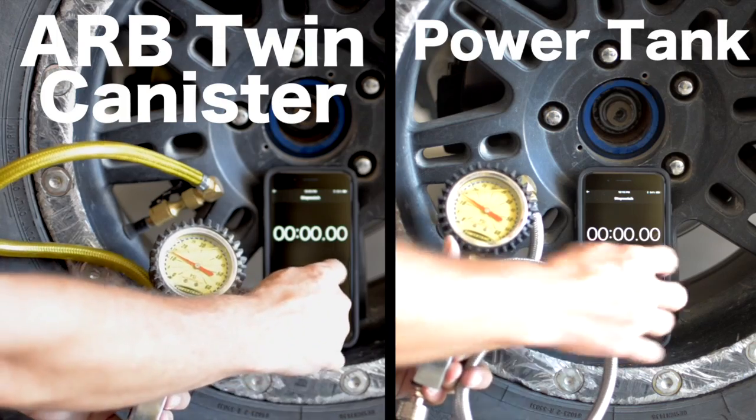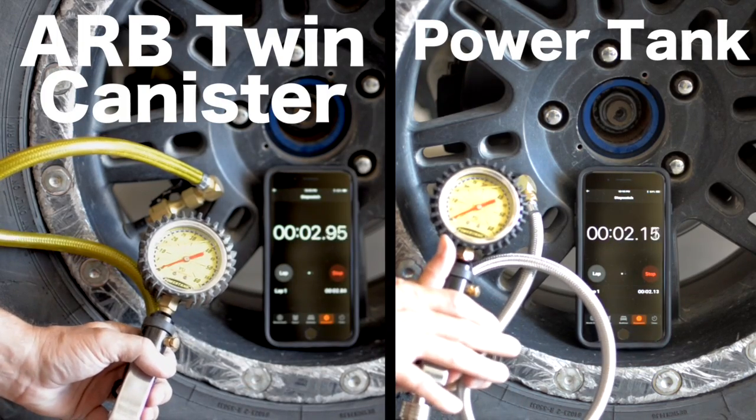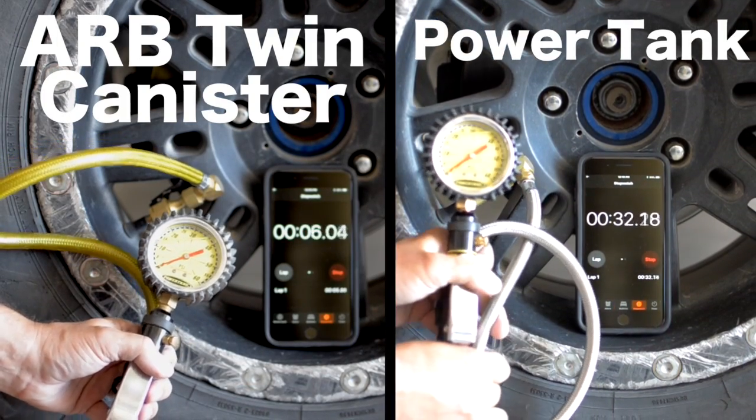So when I aired up the first time with the PowerTank, my first thought was, holy shit, this thing is fast. It took about 28 seconds to air up 1 tire. I aired up all 4 tires in 1.5 minutes or 2 minutes. It is amazingly fast. I did a quick, almost scientific comparison just to make sure that I wasn't imagining it or exaggerating, and there's absolutely no doubt that the PowerTank is way faster than the ARB compressor.